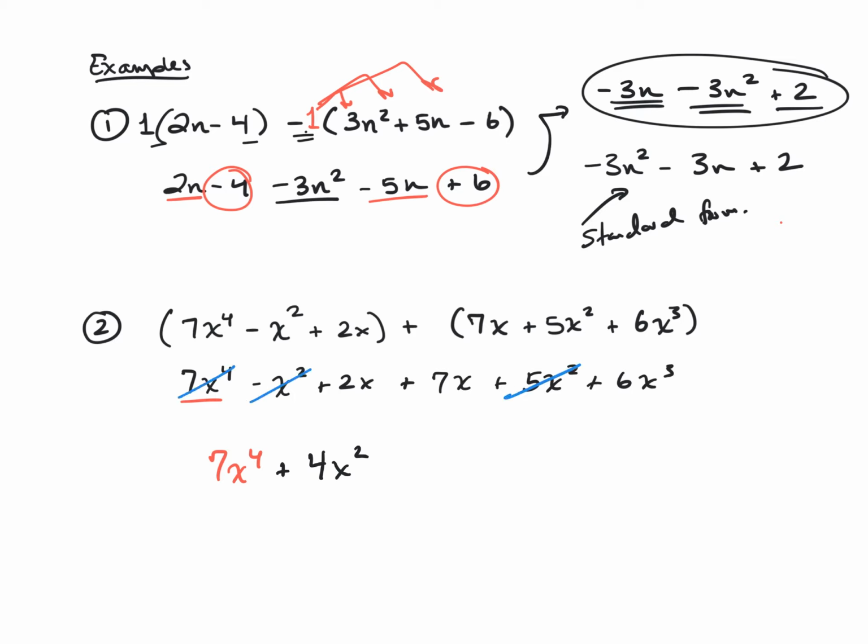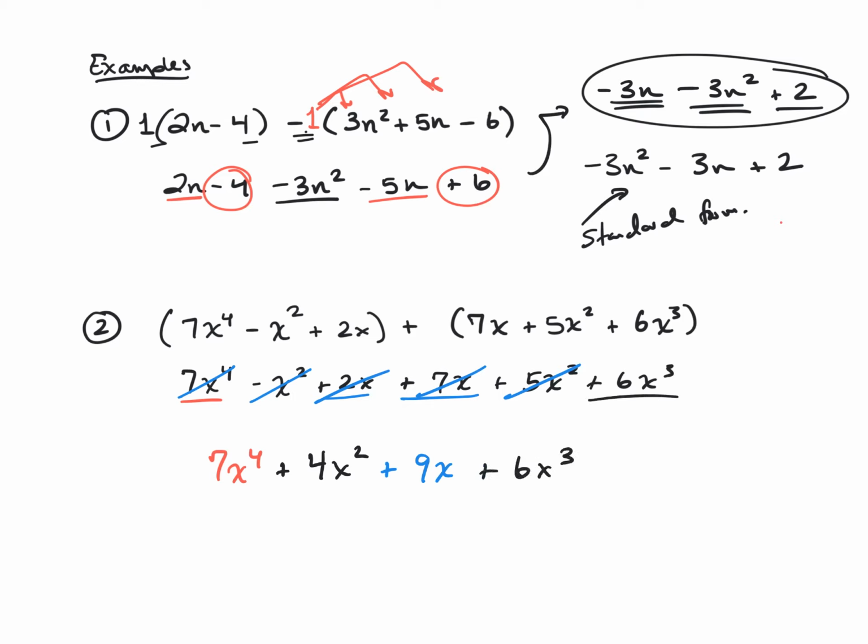So general practice, you'll see a lot of people cross them off and go to the next one. I've got a 2x. And then I move across and I've got another positive 7x. And I look over here and I see plus 6x and there's a 3, so I can't combine that with the 2 and the 7. So positive 2 and positive 7 make positive 9x. And then last but not least, I'm left with this positive 6x cubed.